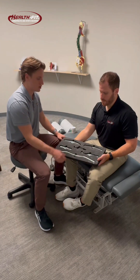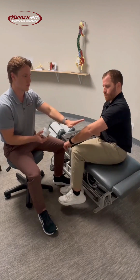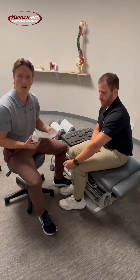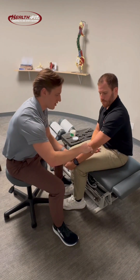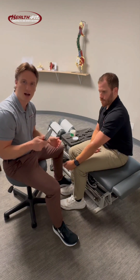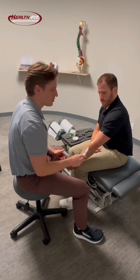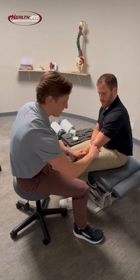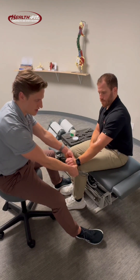The main thing with scraping is we have an emollient that we use as a barrier on the skin. We're going to pretend that Matthew, our intern, has lateral epicondylitis — often known as tennis elbow. We'll take a little bit of this emollient gel and cover the skin in the area, which really allows the beveled edge of the tool to slide through better. Once it's spread around, we'll start with nice small strokes working our way down the tendon, targeting what's called the forearm extensors, which allow Matthew to extend his wrist like this.